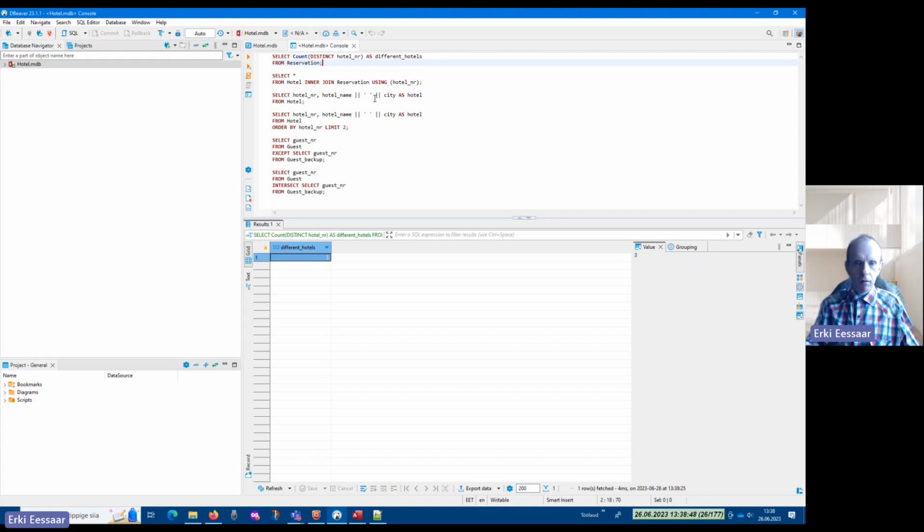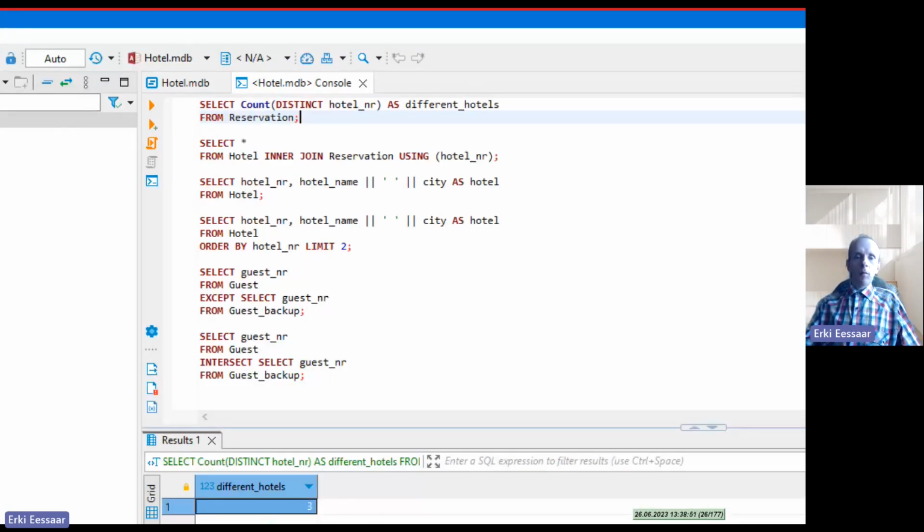With this query here, I find a number of different hotels that have at least one reservation. So the DBeaver program actually takes the statement and translates it so that it is understandable to Microsoft Access.